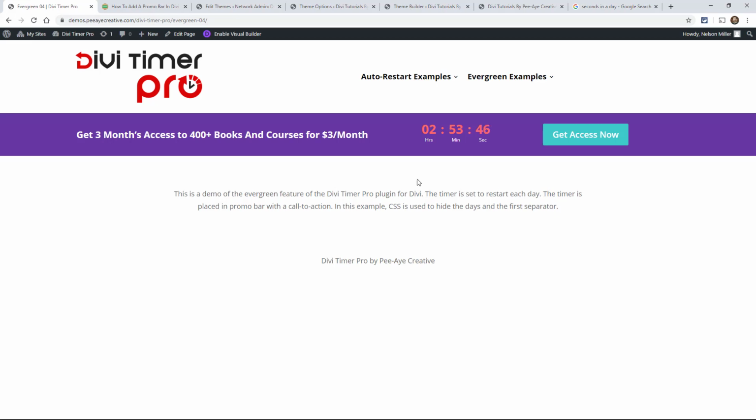And I'm not just saying that because I'm selling a product, but having a countdown timer in a promo bar, this one works a lot better than the regular one where it counts down and then just ends, and it's like, well, that was pointless. This one does all kinds of cool stuff when it's done, like redirects or shows a message or hides.